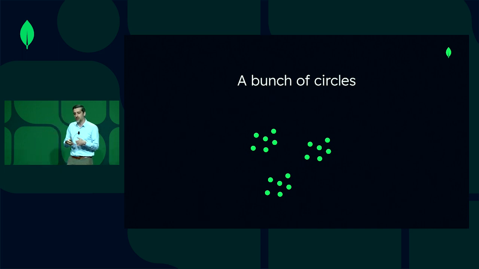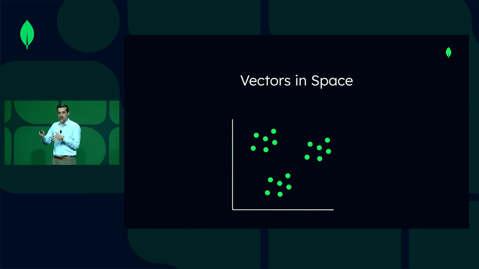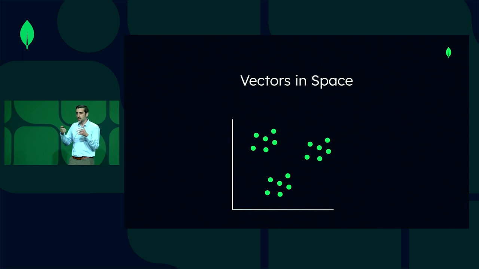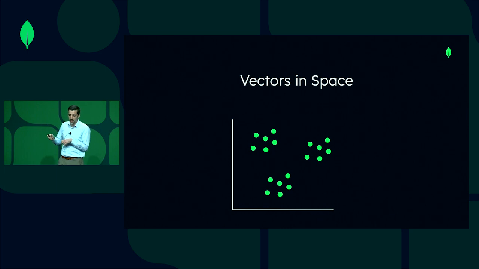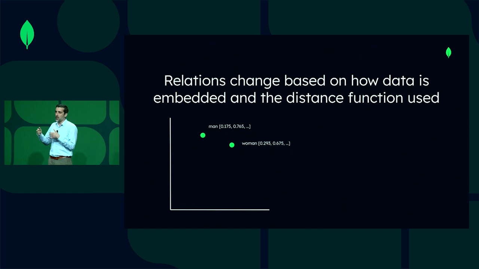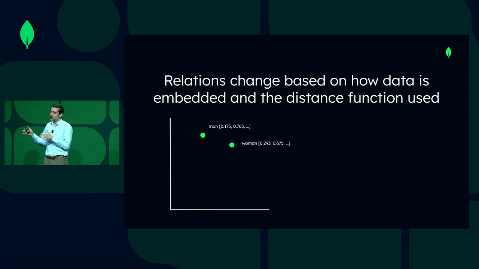If you zoom back out and say here I have a bunch of circles and put them on a graph, you can think of them as vectors in space. We're noticing that they actually cluster together. These could be a bunch of different points — maybe movies in some database — and it's conceivable that if you took those movies and embedded the data about them, their plots, you would see that they would show up near one another. Because they show up near one another, we're able to draw interesting information from them about how they relate to each other.